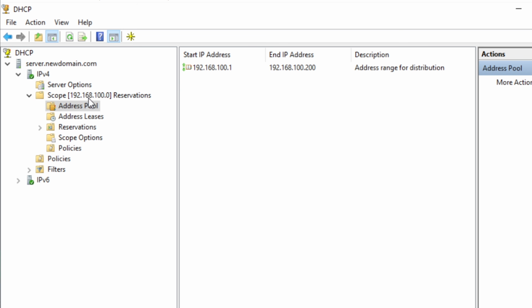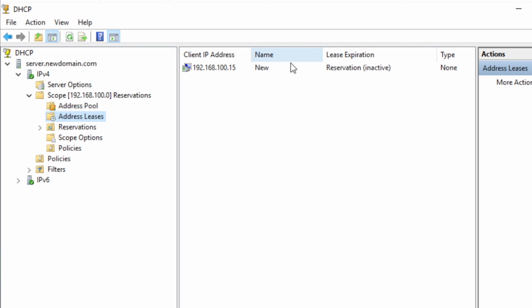You can have multiple different scopes, so you can keep expanding on this. This is used to organize an organization. Let's say a certain part of your enterprise wants to be under this IP range, then you would create a new scope for it to keep track of it. So it's for tracking purposes and also for organizational purposes. You can do the same thing for IP version 6 if you wanted to, but we're going to concentrate on IP version 4. It's explained in the same way, so I'm just going to stick with that.